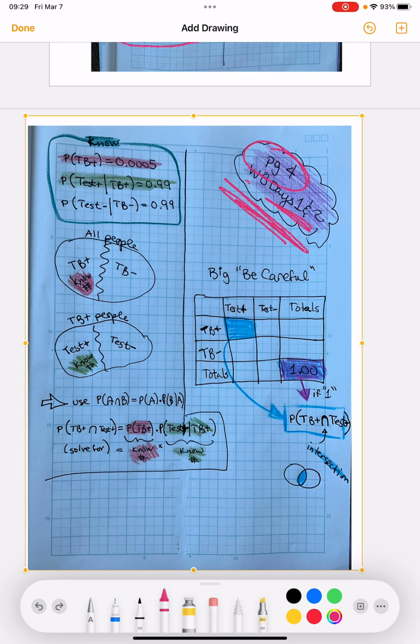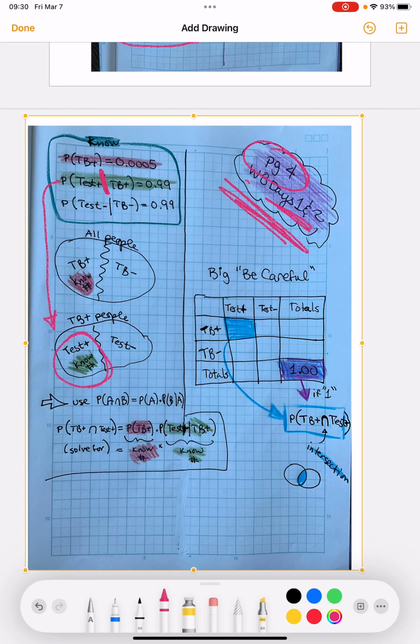So I color-coded it, you're given the probability that people in the population have tuberculosis is that. So you know that number, it's color-coded there. You can use that to figure out the probability you don't have tuberculosis. And then a second fact, I didn't do all 3 of them, but you can figure it out for yourself, hopefully. But for this, you know the probability you have a positive test given that you have tuberculosis is 99%.